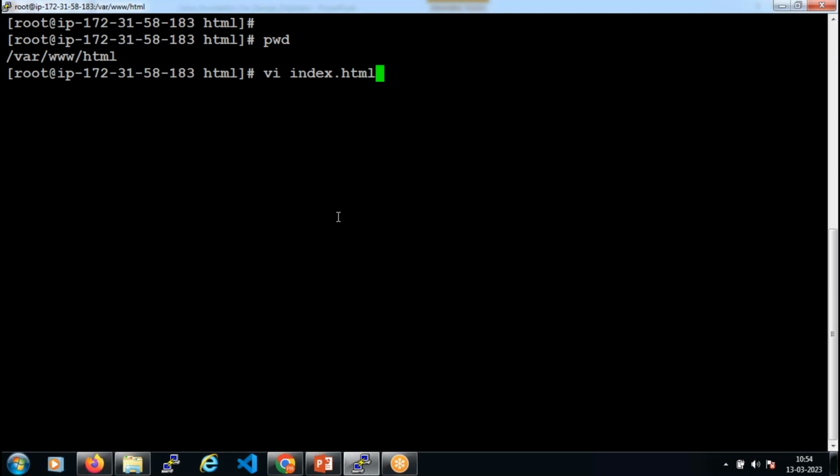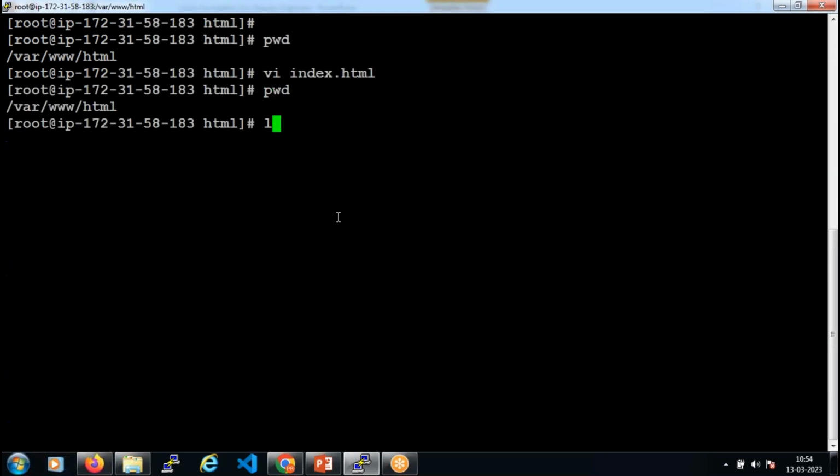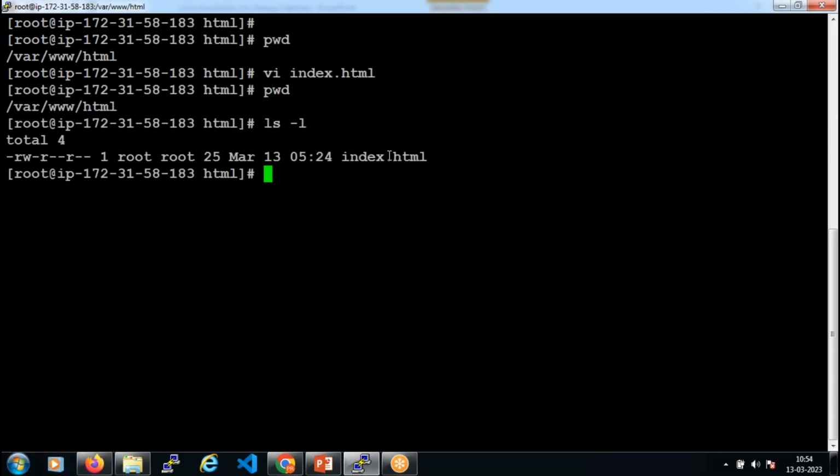Ideally, the developers are required to write the code, but here, just to test how the web server works, let me create a simple file, and in the simple file, let me put a simple line of text, right? This is my first website. I'm just putting one simple line, guys, because HTML is a language where you can write a simple line as well. That will be treated as plain text that has to be shown in your front-end website, not a problem, right? You see, I just have created an index.html file.